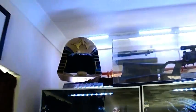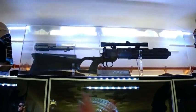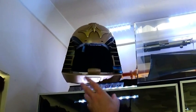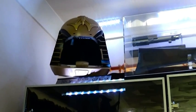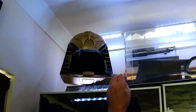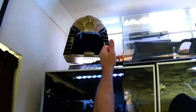Right, shall we look at the helmet? No, we won't look at the helmet. The shaft with the shiny dome. I would just like to say, to a lot of people, it's probably not the most spectacular collectible, but it does light up, and I grew up watching this series and loved it. I would have liked you to put it on your head, but we're not going to.